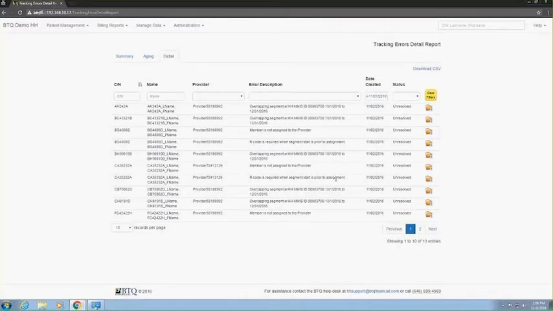Now, this report will take you straight to the detail by default, and it will filter to the current month by default, so you can always look at the most up-to-date errors. However, if you would like to address earlier errors, you can clear the filter and view everything. If you'd like to see the summary level information, you can do so in the Summary tab.